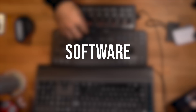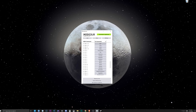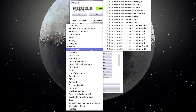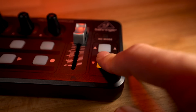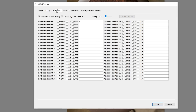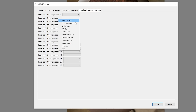We'll pick apart speed in a little bit, but first let's jump over to software. What MIDI to Lightroom offers is the ability to link any of its programmed adjustments, tool selections, keystrokes, combinations of commands, and even macros to any of the knobs, buttons, or dials available to it. It also has two layers, which allows the 16 customizable buttons to be 32, enabling an overwhelming amount of customization options catered to your exact editing style. Though it's not as glamorous a software interface as most popular programs, it is concise and clear in its functions and abilities.